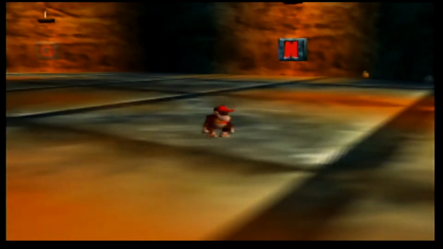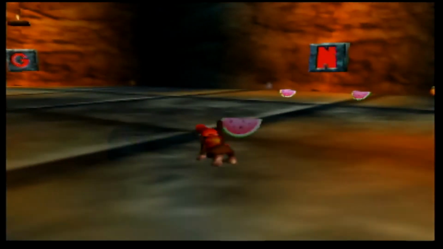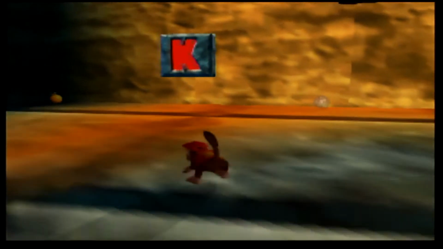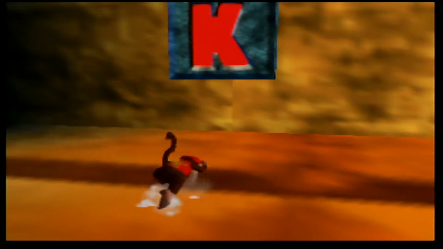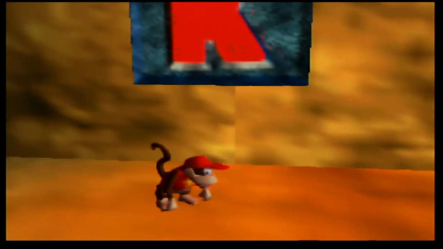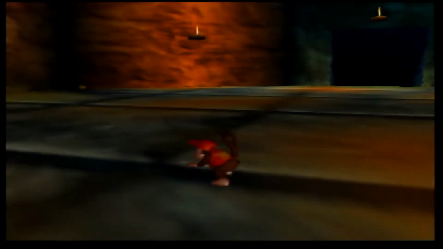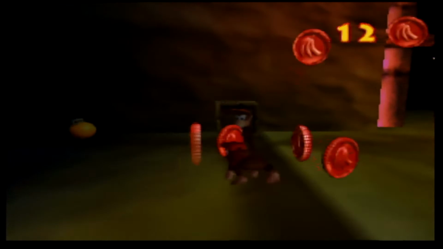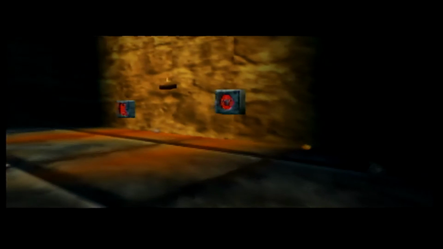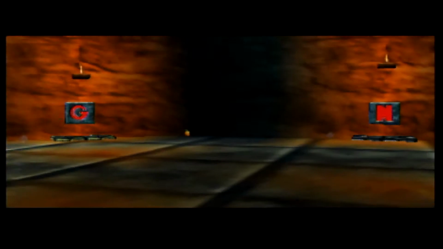Yeah, I was meaning to show this off. Oh yeah. Now, to free Tiny Kong, you've got to Chimpy Charge. Actually, wait a minute. Oh, duh. You gotta Chimpy Charge this first, and that will make pedestals appear. Now you can Chimpy Charge the buttons.